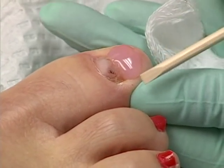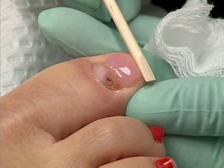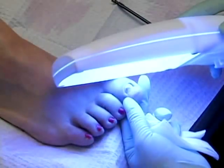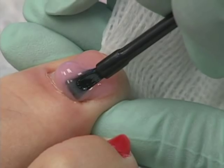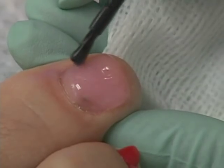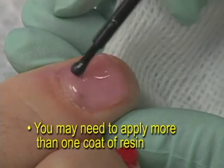You can remove any resin on the skin with a wood stick. The resin will not adhere to skin and, if cured with a UV light, will result in unstable adhesion and increase the risk of nail pops. You next pause to expose the toenail to the UV light for 10 seconds and then apply the next layer, anchoring the resin to the natural nail and stopping before the proximal nail fold to prevent lifting. Depending on the condition of the patient's nails, you may need to apply more than one coat of the resin to the nail.